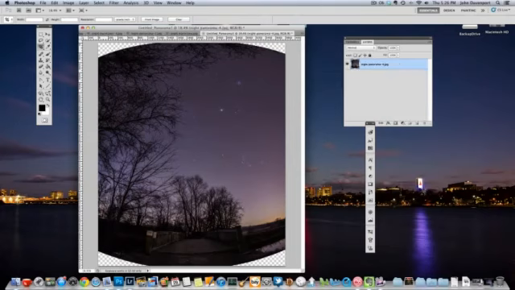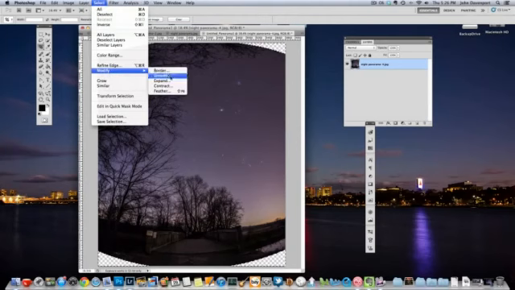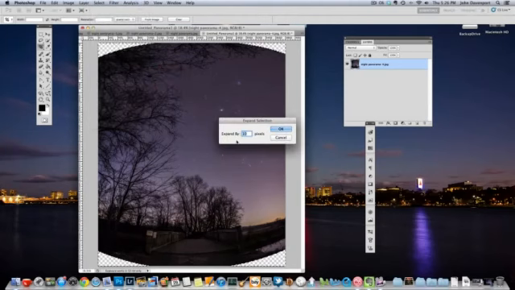If you merge your layers down, you're left with this one image. Then if you select the content area of your image, we can go up to Select, Inverse, and that will select everything that isn't your image. Then we'll go to Select, Modify, Expand, and expand by 10 pixels.